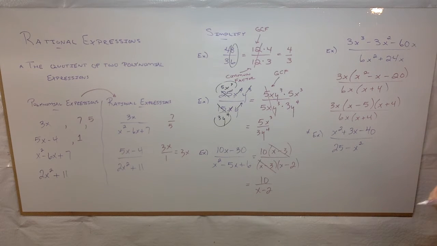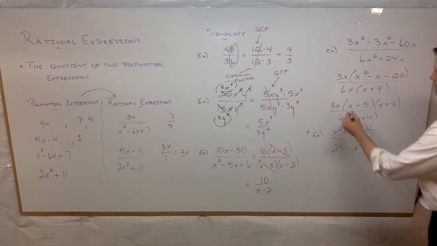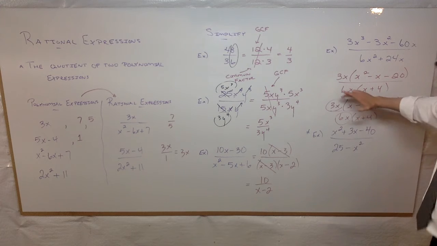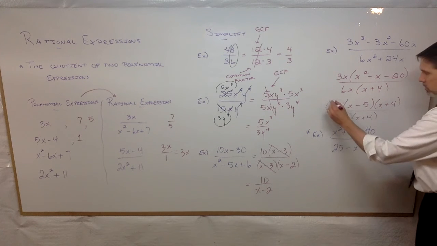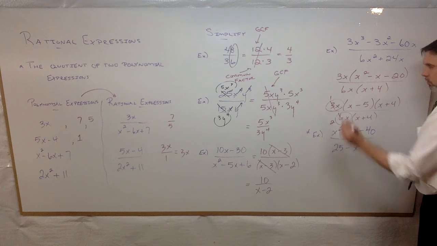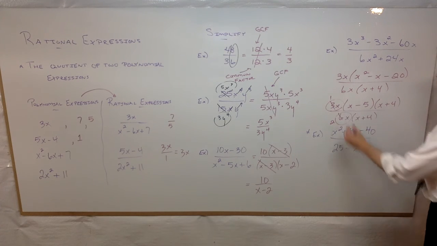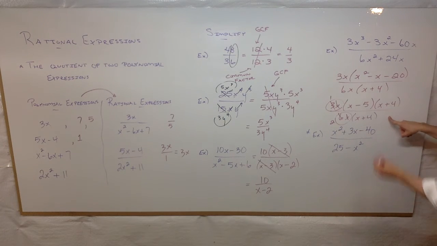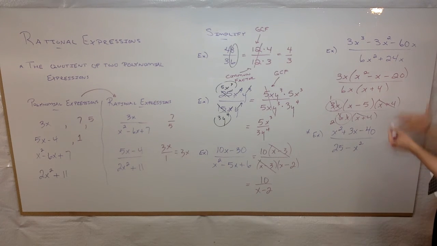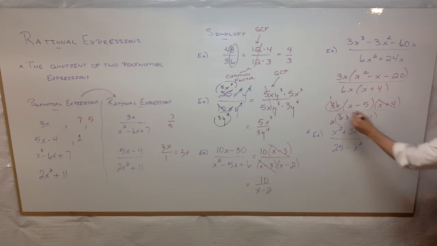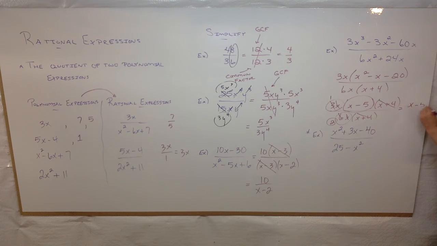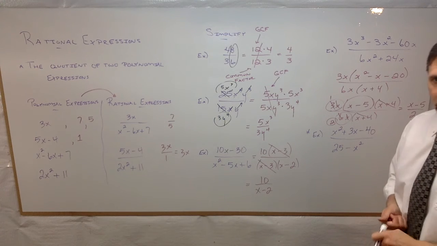And now we can see what the common factors are. You only cancel a monomial with another monomial. Don't ever cancel a monomial with a binomial. So if we had just 3x over 6x, you would say 1 over 2, 3 over 6. And notice the x's cancel outright. So we're just left with a 2 in the denominator. Now notice the x plus 4's also cancel, so you just have to take stock. What do I have left? Well, I have an x minus 5, and I have a 2. So the final answer, I'm writing x minus 5 over 2, and that's the simplified version of this rational expression.